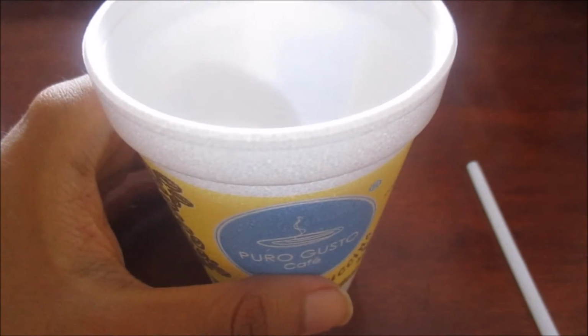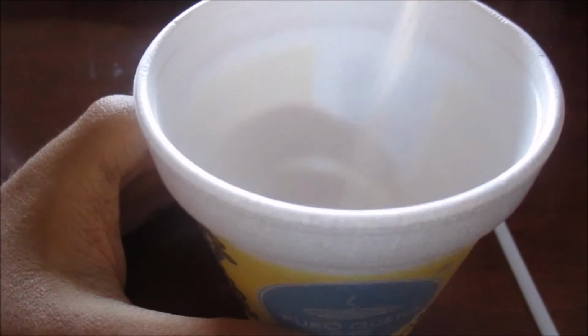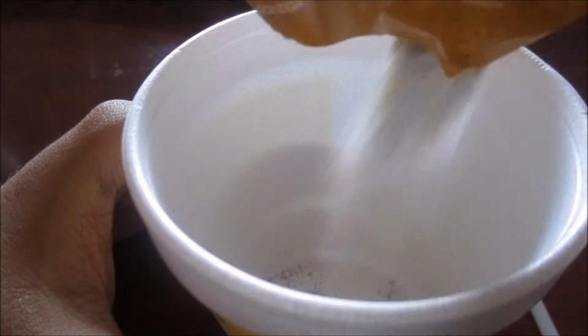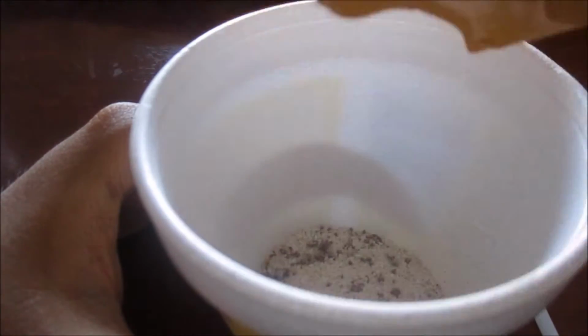Wait, I want to smell it first. Okay, smells like, I don't know, it has a coffee smell, of course. Ooh, it's white, just like I said. Ooh, but there's like brown bits in it. I don't know what that is.